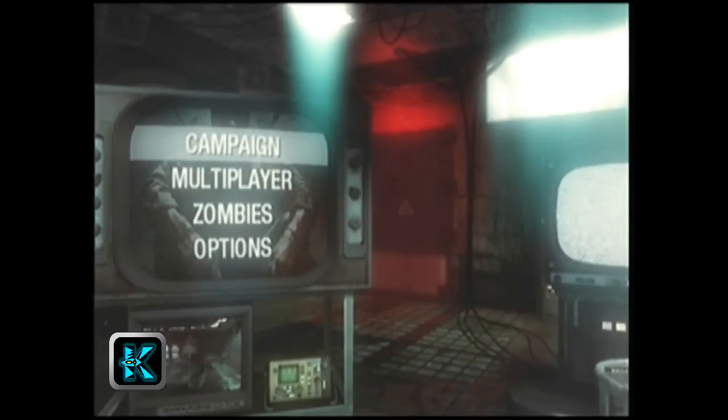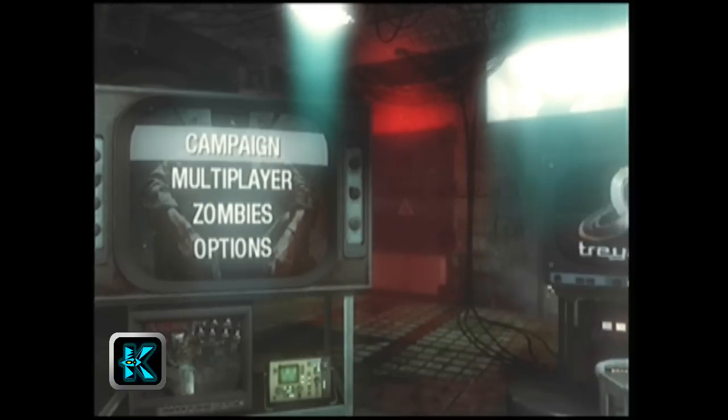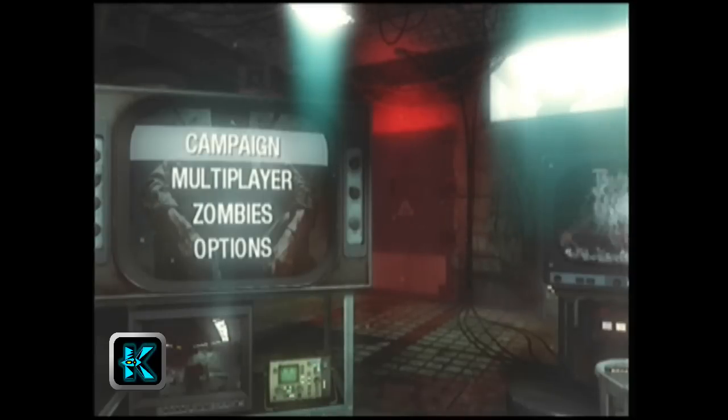Next, you're going to go to campaign. Go to campaign, not multiplayer, not zombies, not options. By the way, if you did not select your USB, you can go to options, select new storage device, and then select your USB. But that is just a quick thing. But yeah, you're going to select campaign.